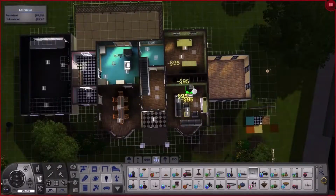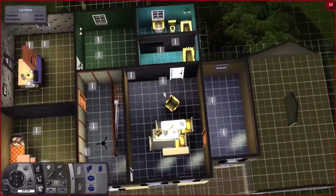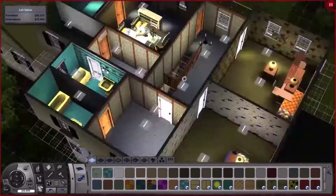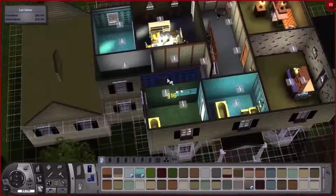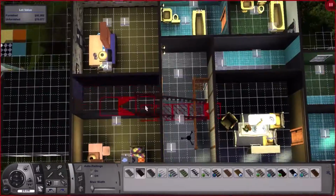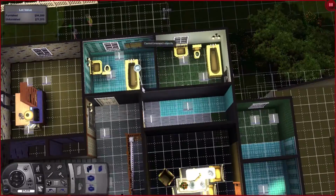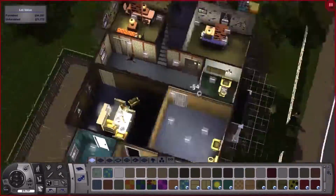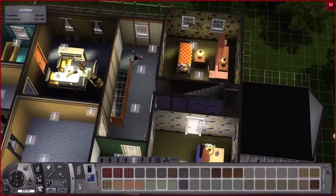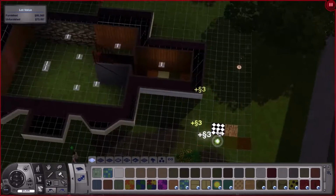The second take was me trying to recreate the house from the movie Life as We Know It. The person who did the set decoration on this movie is one of my very favorite people. I think he did a very nice job in decorating, or set dressing the set, I don't know how it's called. I tried to recreate the outside, because the inside was filmed on a set, but the outside was based on a real house in Atlanta, where I am actually born. I think this is why I like the house so much.